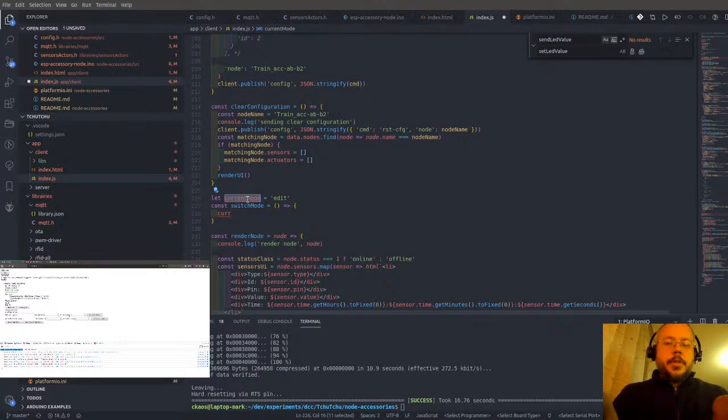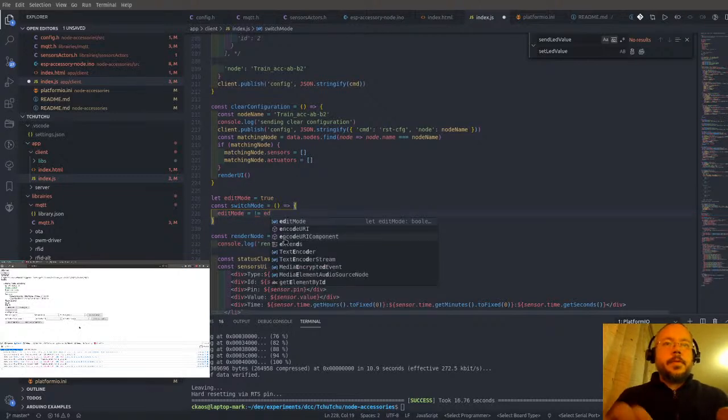And let's make that a bit different. I would like the boolean better. So edit mode, true, and then we can just say that edit mode equals, so we can toggle it more easily.